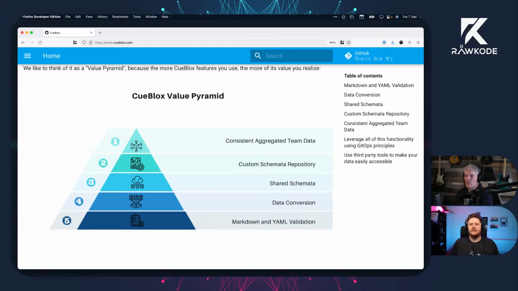At the basic level, that's a really great way to do things like validation for the front matter in your blog posts. Something really simple. You're not going to ship a blog post without a date or a title or an OG field, whatever it is that you've got in your blog that is important to make your website look good. You can use Blox to validate that they're all there and in the right format.